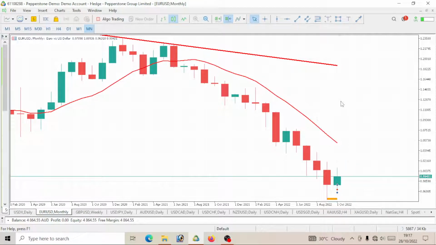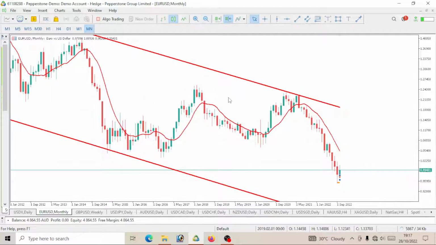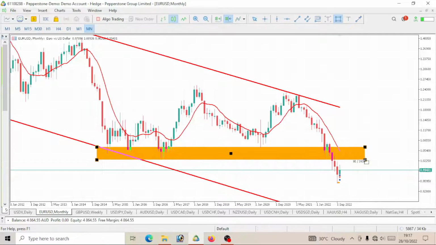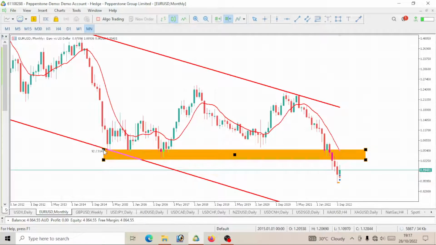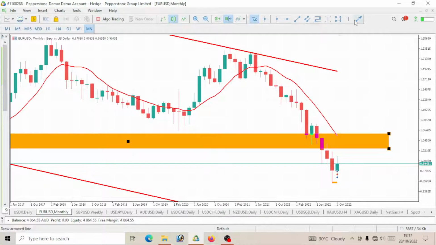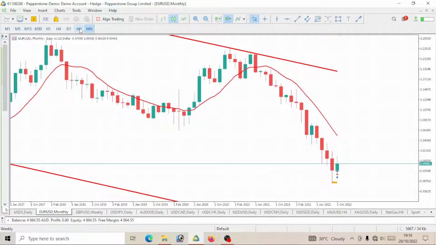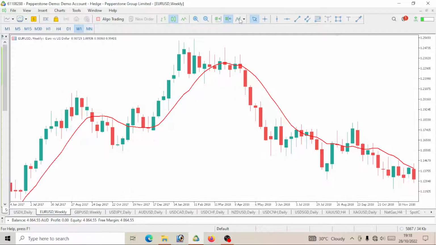So Euro USD on the monthly time frame, this is a bearish move. We can see that this price has come to this level here, so we expect it here. See, price tested this level, tested this level, and we saw price came close to this level. If in case this bearish move is not over, then we should see it roll up a little bit to touch this level. But I personally believe that this bearish move is over. So this week, personally, I would be expecting a bearish move. So that is it. That should now take us to our weekly time frame.